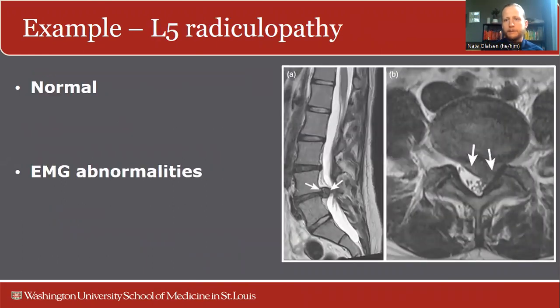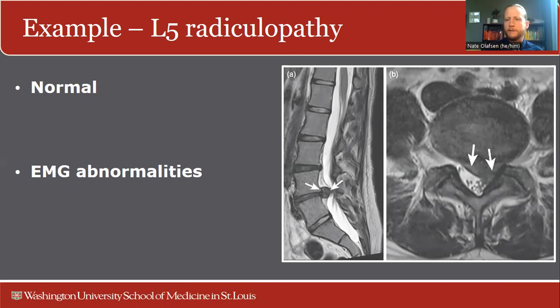A different and yet still very common example would be radiculopathy. The MRI on the right is showing a very large posterior lateral L4-5 disc herniation extrusion that is pushing on the traversing L5 nerve. You can't even see it. The arrows are indicating the disc. In this, since the injury is happening proximal to the dorsal root ganglion, think back to a couple of slides ago, we think that the sensory should be normal.